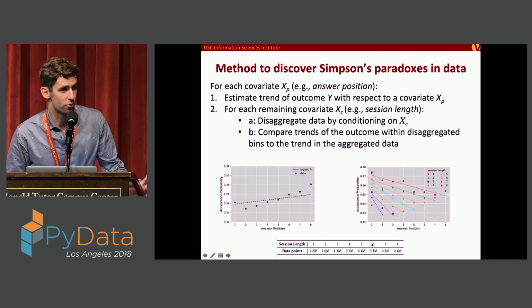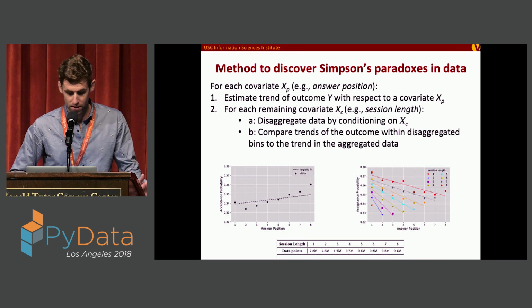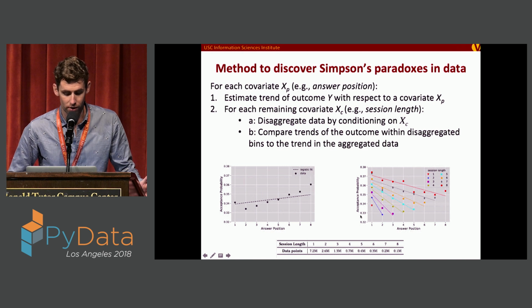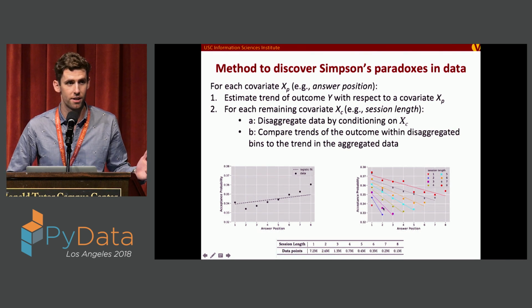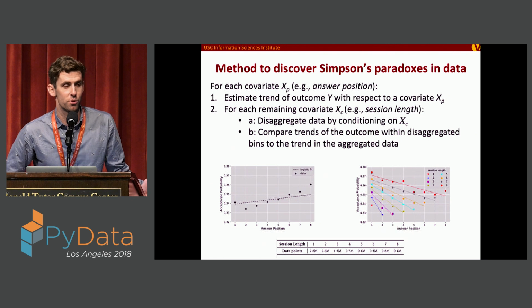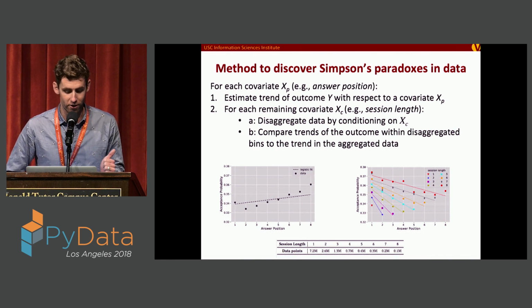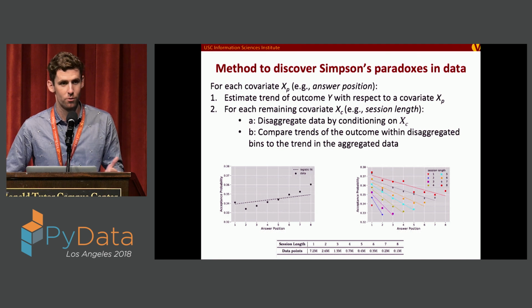And then for each of these subgroups, we fit other linear models. For people with session length 1, there can only be one answer position because they only answered one question. For people with session length 2, there's their first question and their second question. For people who answered 3 questions, session length 3, there's 3 data points: the first answer, second answer, third answer. And we see here that the trend reverses. So actually, your intuition was correct: as you answer more questions, the acceptance probability decreases, so your answers somehow become worse. But when aggregated over all of the subgroups, we get the other trend.